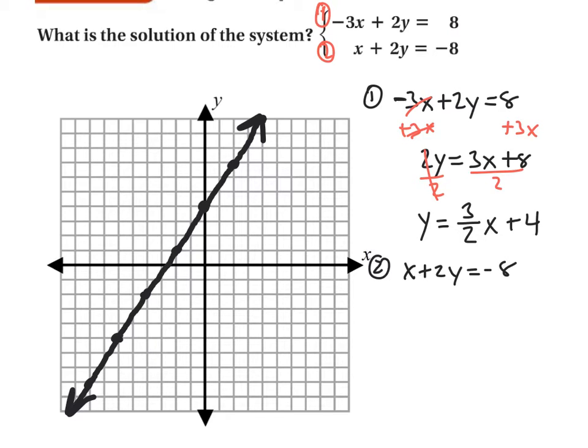And we learned how to graph it from standard form by finding the intercepts, x and y intercepts, right? And we said that finding x and y intercepts can always be done, but it's an easy method only when the C value is divisible by both the A and the B value, right? Well, -8 is divisible by 1, of course, and -8 is divisible by 2, so we could simply graph this by finding the x and y intercepts. I will remind you how to do that now.